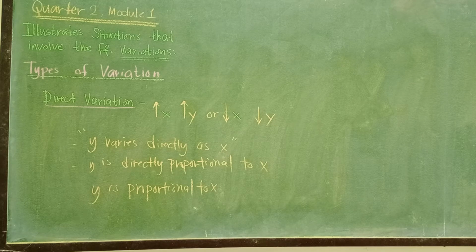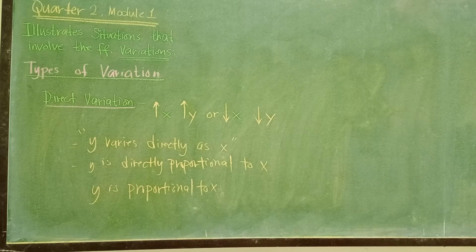The more entries, the more chances of winning. Yan yung madalas natin naririnig sa commercial. Kung mas marami ka ngang entries na isasali, mas malaki yung chance na manalo ka. Sa loto, kung mas marami kang ticket na hawak, mas malaki yung chance mo na manalo. So those are just few of examples regarding direct variation.